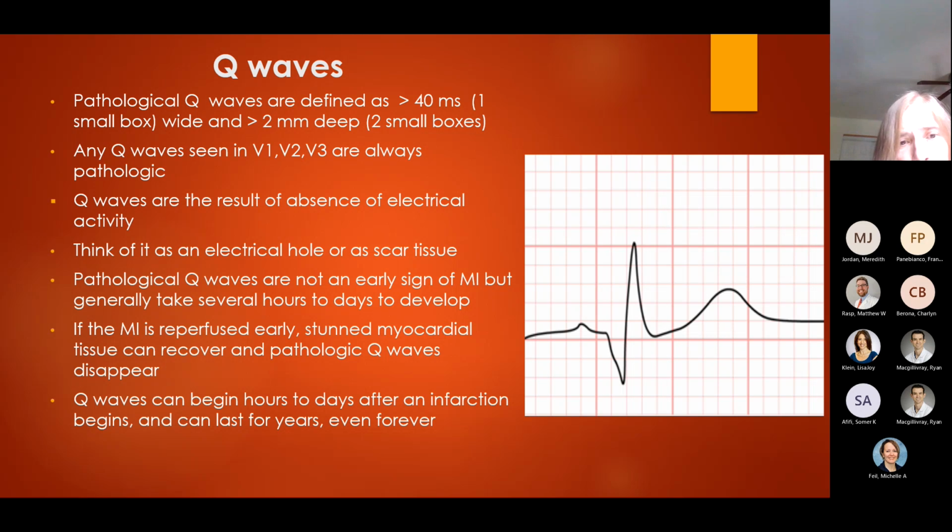There is scar tissue. And pathological Q waves, they are not an early sign of MI, but generally take hours to days to develop. And if MI is perfused early, then tissue would recover and pathological Q waves disappear. And Q waves can begin hours to days after infarction begins and can last for years, even forever.